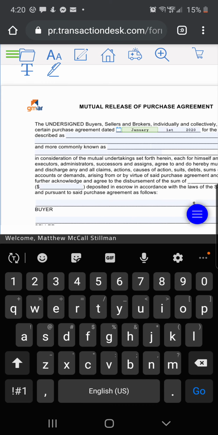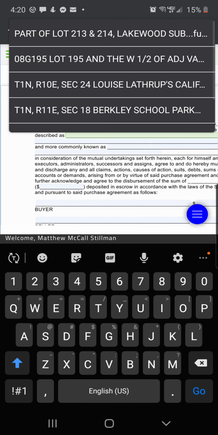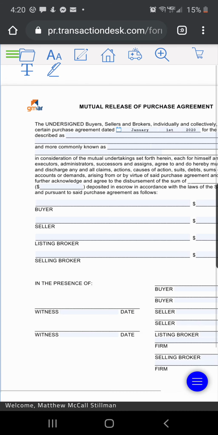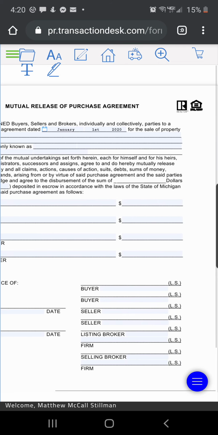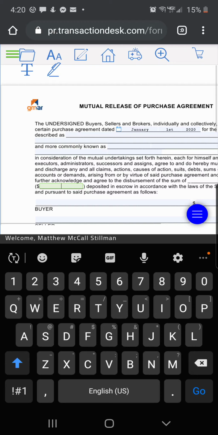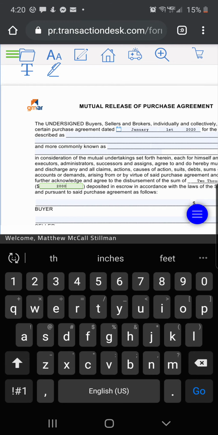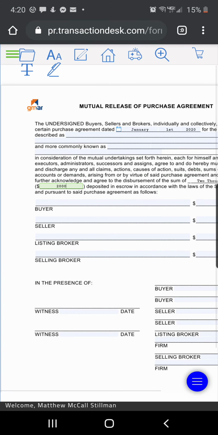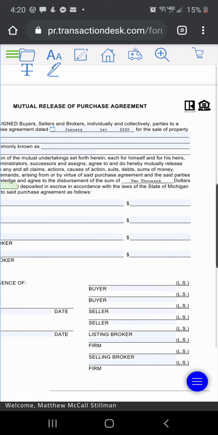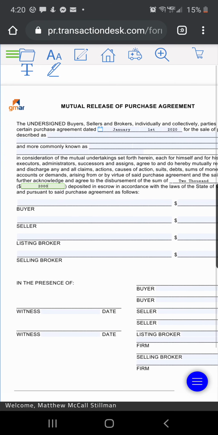So for the sale of property described as, put in whatever property that is. If you did it directly through a transaction you already had opened, you can actually have that auto-populate. Let's presume it's a standard $2,000 EMD, a little 1%, so it's a $200,000 buy probably.